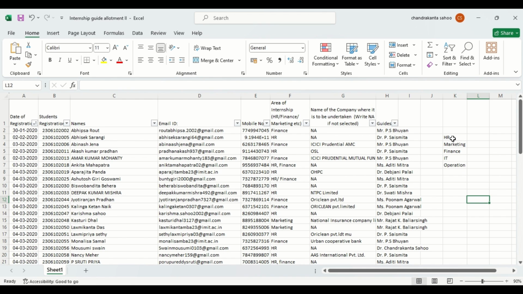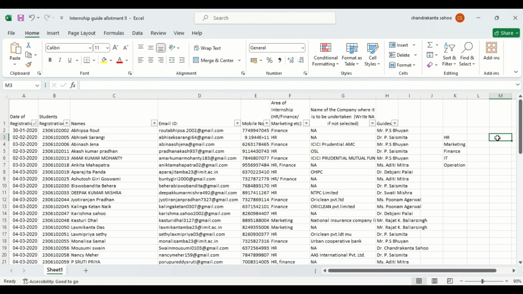If I write here HR and I want to fill the rest of the things, HR is copied here, nothing else. Suppose I have created this list and I want to use it in multiple sheets. Instead of writing, suppose we have 26, 36, 46 sheets, and we want to use this list in all of them, instead of typing all these departments again and again, I can create a list that is called a custom list and use it. And in this way, this is not possible.